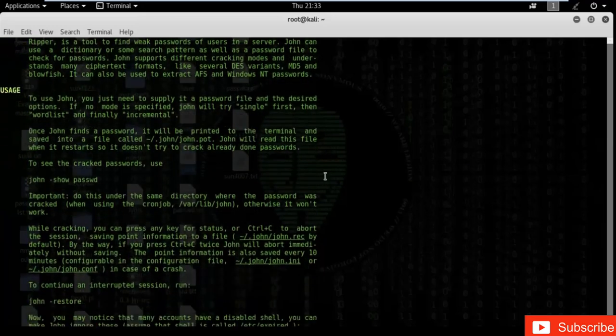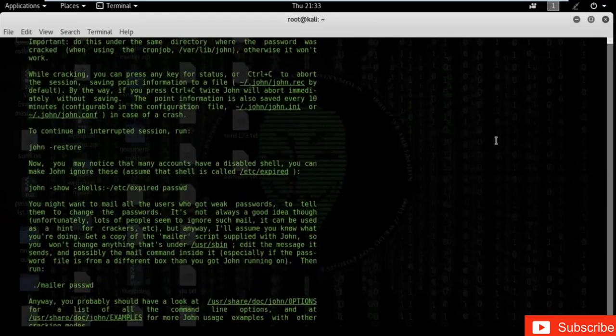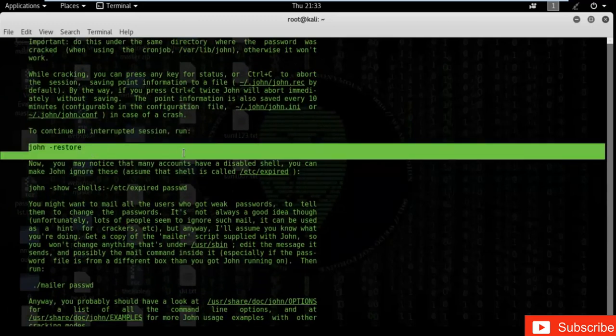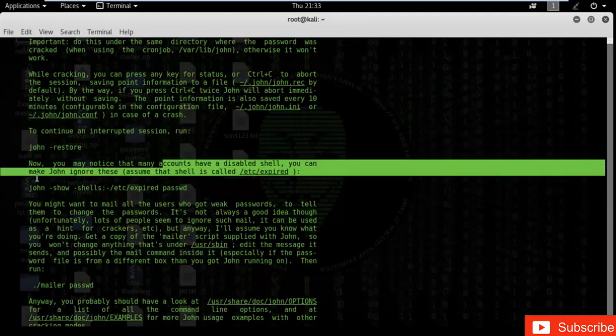So how can you use John? To see the cracked passwords, you have to type this command: john space -show space the file name in which the hash is there. To continue an interrupted session, you can use john space -restore. Or you may notice that many accounts have disabled shells.